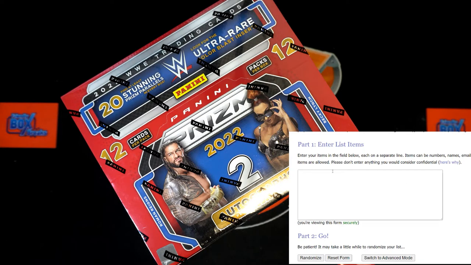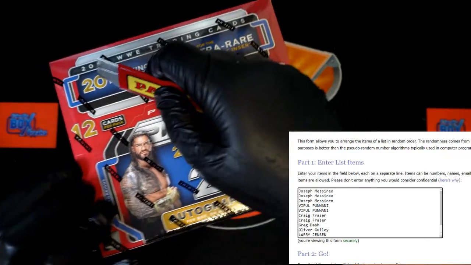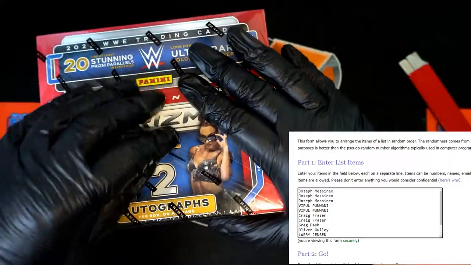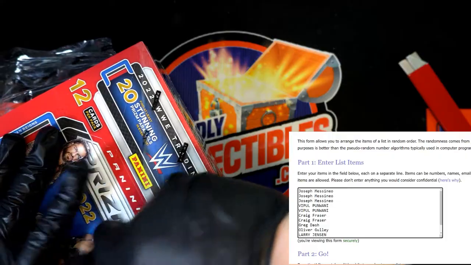So we're gonna do a random. Those are all the owner names. And if your name comes up number 1, you'll get the top pack. If your name comes up number 2, you'll get the bottom pack. I'm gonna designate these with numbers, okay? So let's do a little shuffle. I'll designate everything with a number.